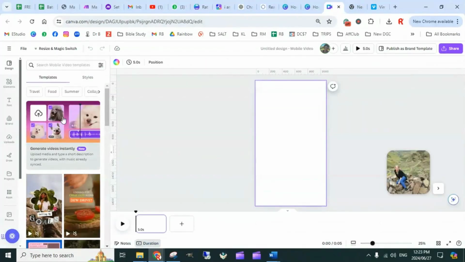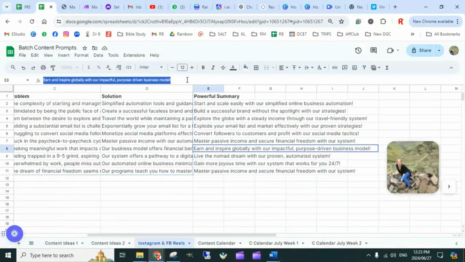So now we're going to use this generate videos instantly again. You've got to do these one by one, but you'll see that it really saves you so much time. I've touched on this before, I just want to touch on it again because I have included this in the AI script especially for this. If you'd rather make reels or stories with this tool, then you take the very same content that you use here and you ask it to generate a powerful summary of exactly what your problem and solution and everything was.